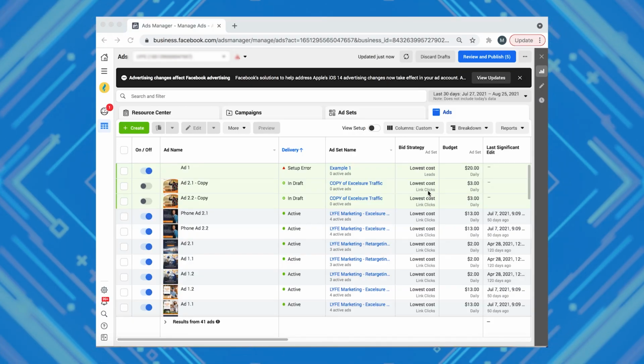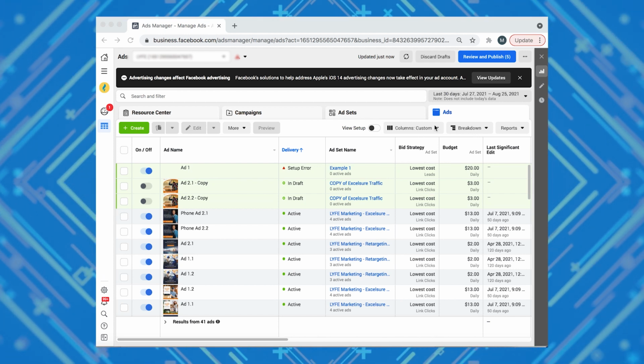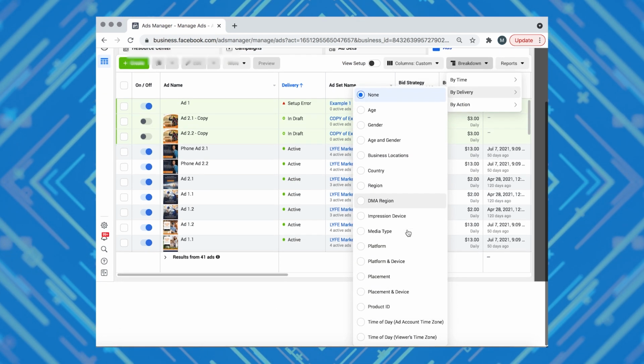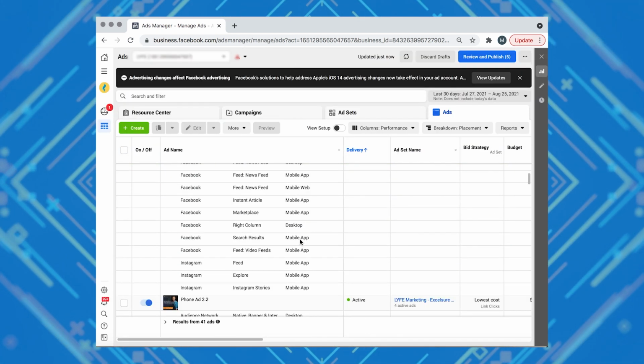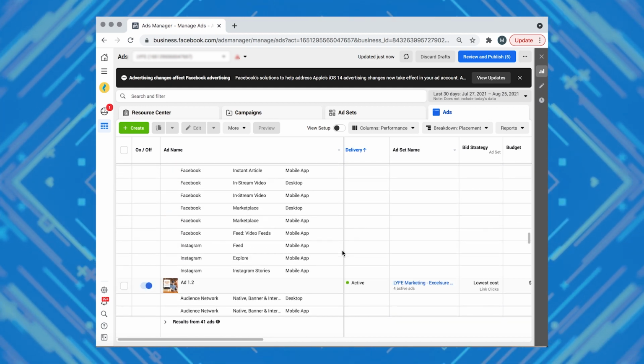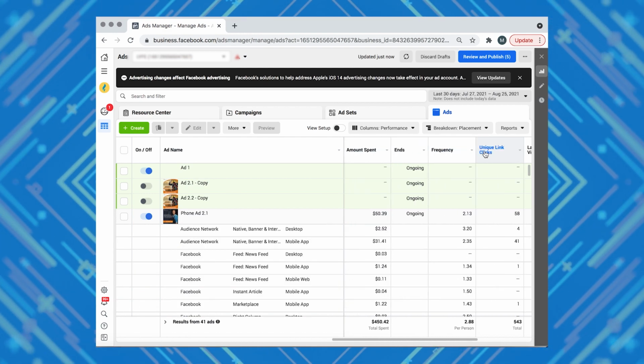If you've been using automated placements so far, here's how you can check the performance of each of your placements so that you can decide if Reels are working for you. Go to your Ads Manager and click Breakdown. Select Placement from the drop-down menu. Your columns will reset to show your campaign, ad set, or ads by placement or where they're showing. Compare your placements' cost per result, ROI, etc. to decide if you should keep showing those ads or not.